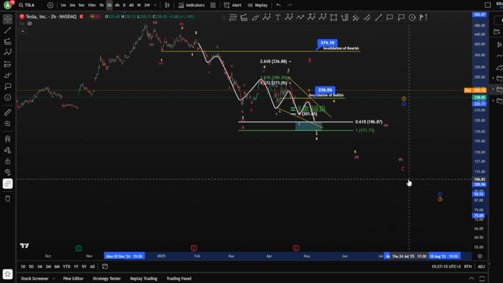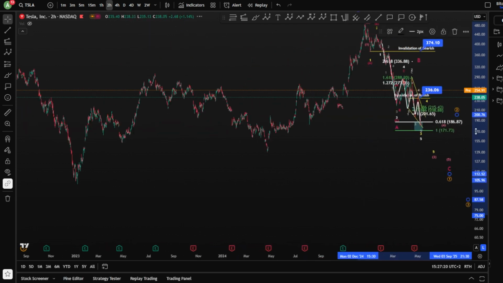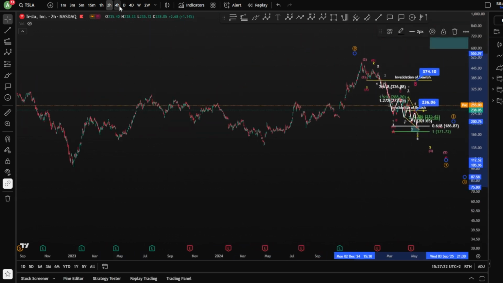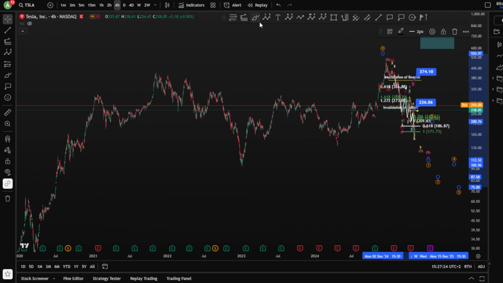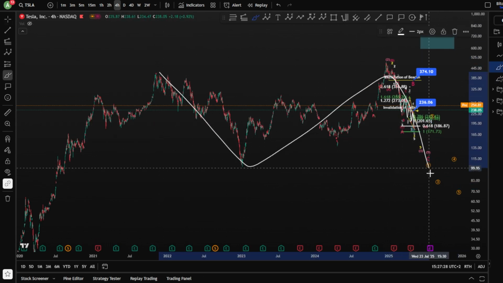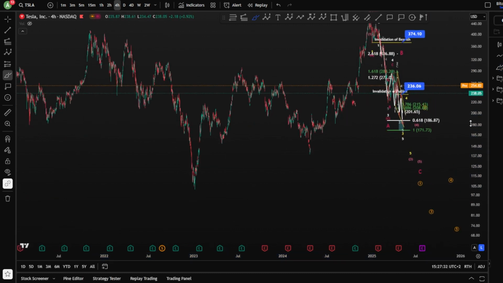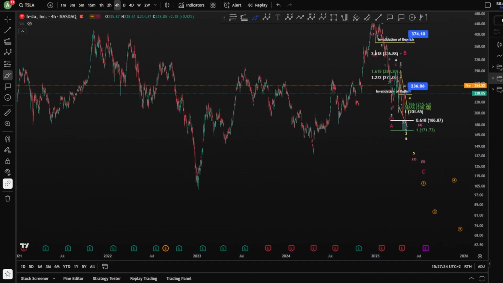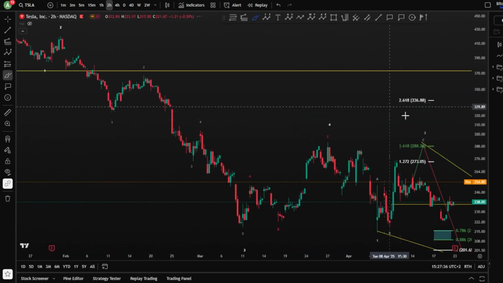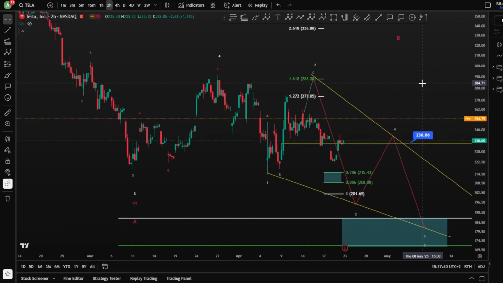That would finish a wave C potentially, which should be a deep wave toward the downside. And that is your wave C that might unfold here as an A, B and a C. We are looking for this expanding flat for a wave C, and therefore I'm still looking for lower. I don't see any kind of recovery for Tesla.